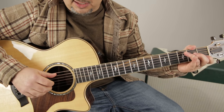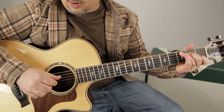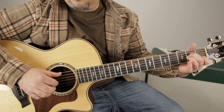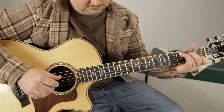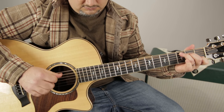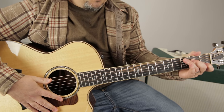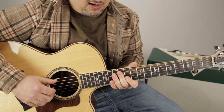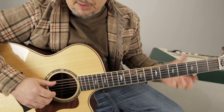So let's do that without the melody. 2, 3, 4. Now A minor. 2, 3, 4. Back. So that's all that's going to start to happen. C for 4 patterns, A minor for 4 patterns, C for 4 patterns, A minor for 4 patterns, and then the song would start. So now let's talk about the melody. Let's just look at the melody, then we'll put them together.